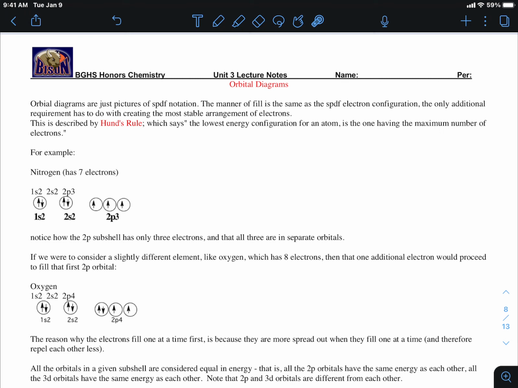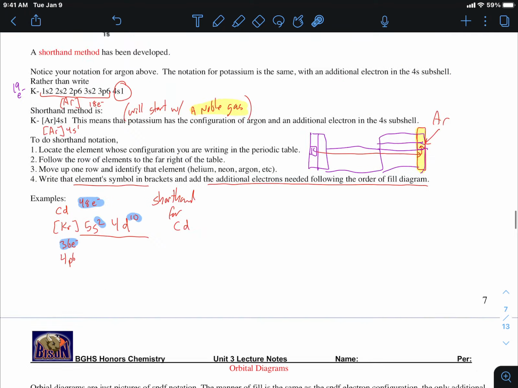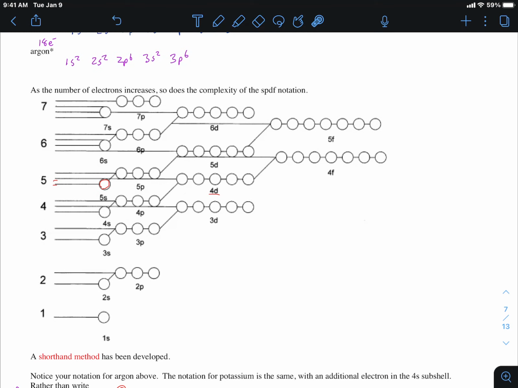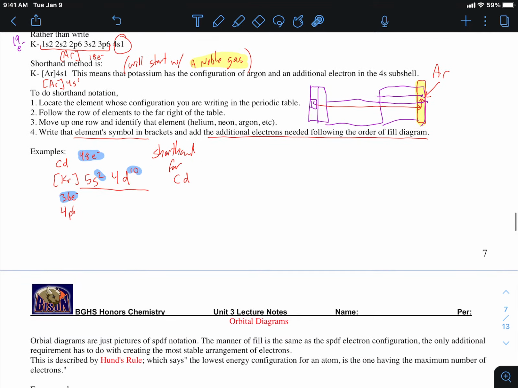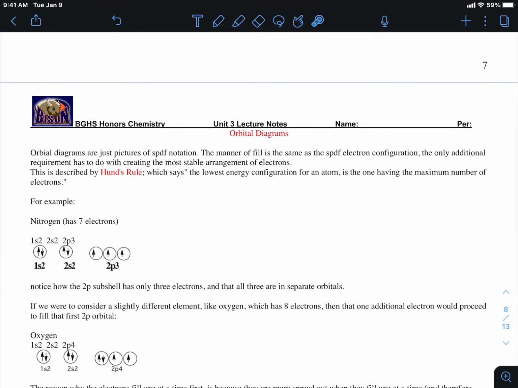Okay, so remember that diagram that had all those circles that represented the orbitals? Right, so this is fill order, and you're seeing orbitals here. And so hopefully you understand why there's one circle or one orbital for s, 3 circles for p, 5 circles for d, and 7 circles for f. We talked about how each of these new sublevels gets more complicated and bigger. So orbital diagrams are another way of showing the organization of the electrons in an atom, and it gives us a little bit more information, and it follows mostly the same rules.